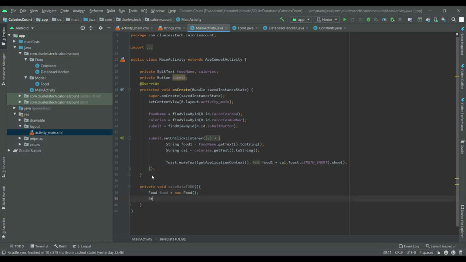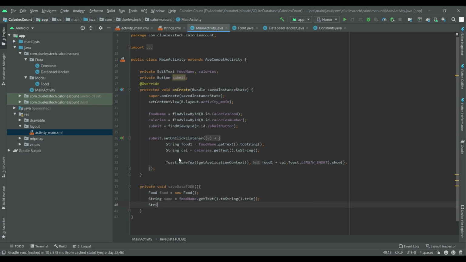Food. String name is equal to foodName.getText.toString.trim. Trim is used to trim the empty space from the input.